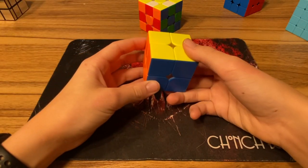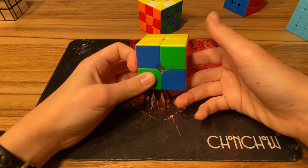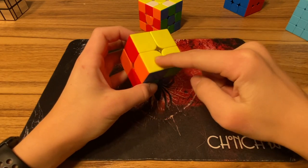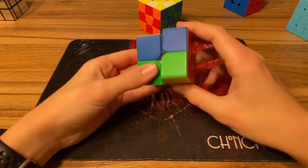All you have to do is these four moves. R2, F2, R2, U2, and then here it is again faster. And also, it's not possible to get these checkered. It's just how the 2x2 works. But here it is again faster.